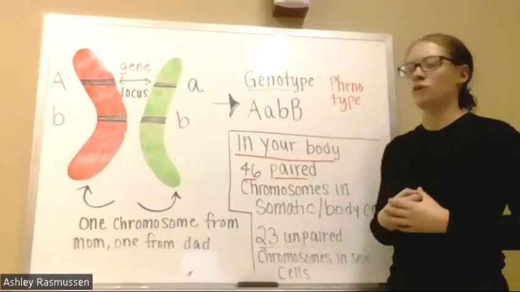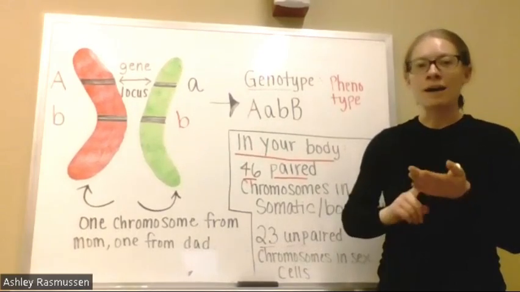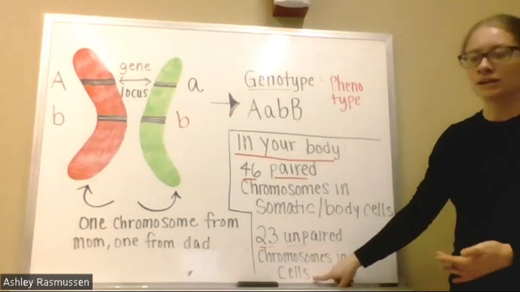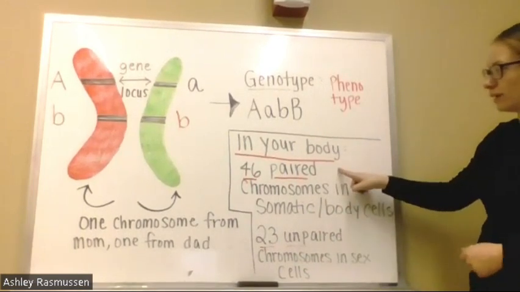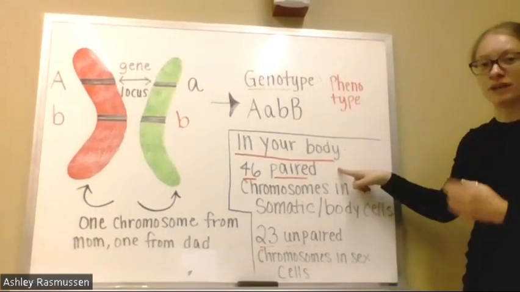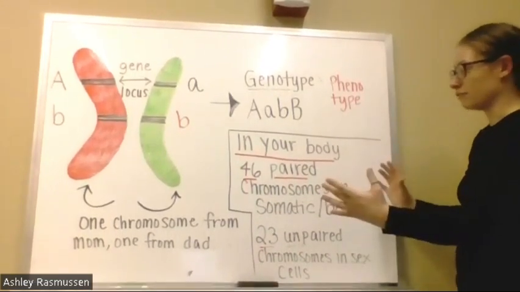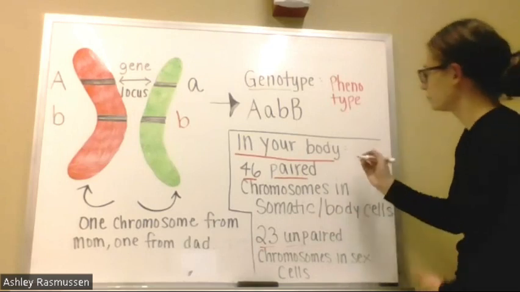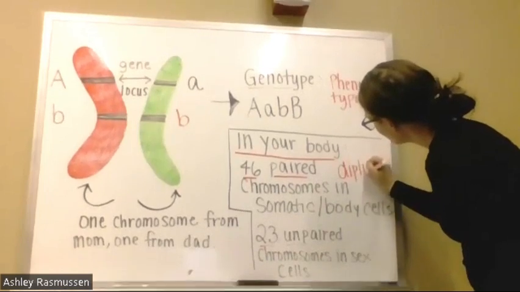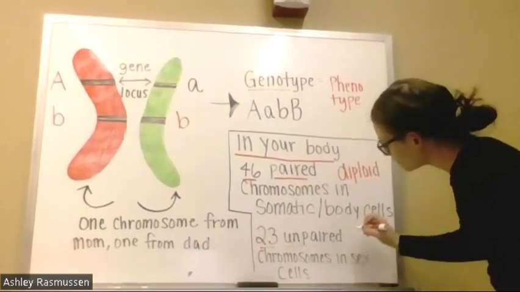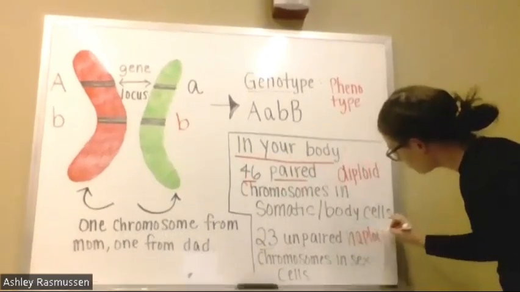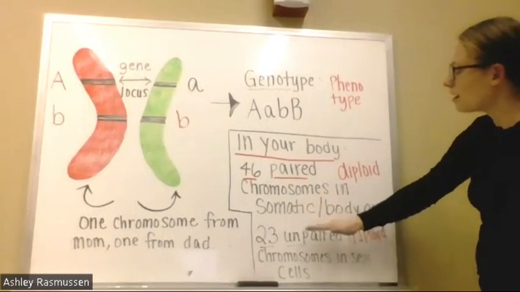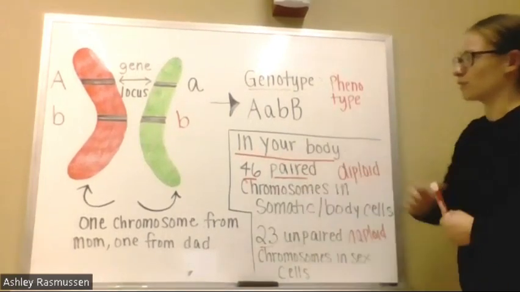I believe you will see the words haploid and diploid. Haploid is referring to these sex cells. You can think of haploid being half. It has half of the information. Diploid, you can think of di. Di means two. So it has the complete set of information. That applies to somatic or body cells, in other words. So this is diploid. This is haploid, sex cells. Half of the information, all of the information. Paired chromosomes, unpaired chromosomes. 23 and 46.